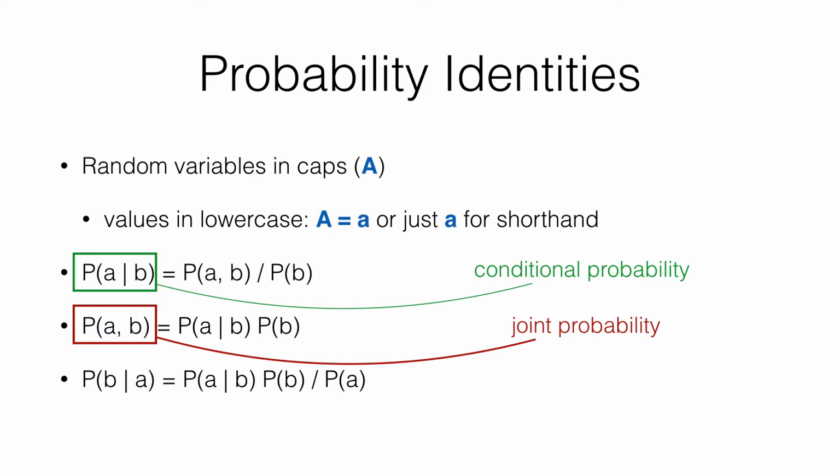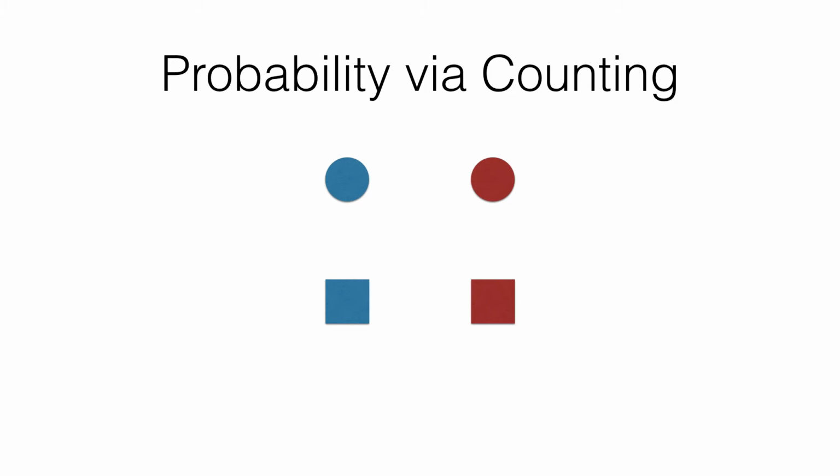So let's think about just these two identities first, and we can just think about probability as counting. That's really what it is. More rigorously, probability is actually counting sort of an infinite number of items. But for the sake of being able to illustrate things, let's just draw out some finite items. So consider that we're going to get a random object. We have a probability distribution where we get a random object, and that random object is either a circle or a square, and it's either red or it's blue. So it could be any of these four objects on the screen.